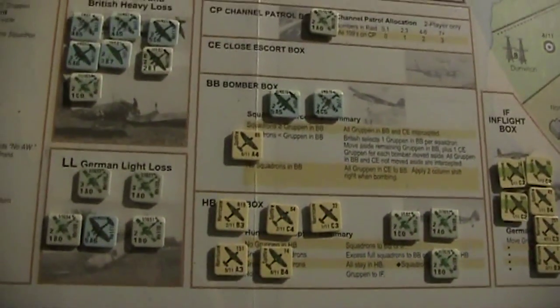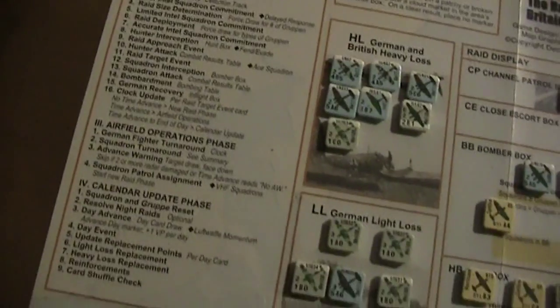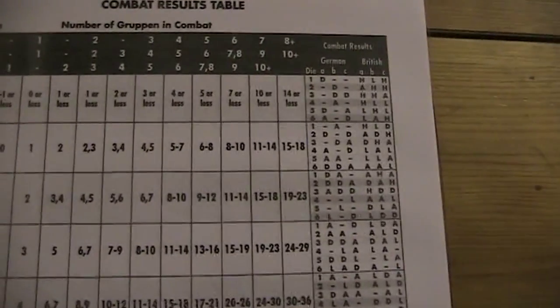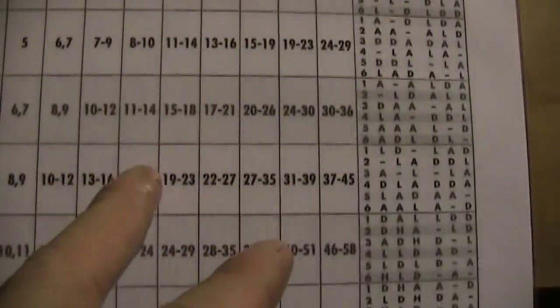Fine, and then it's the squadron attack. No, it's the hunter attack actually. And we got now 8 plus 9, so this is 17. And we got 3 Gruppen. So this would be here. So this is row number F. So let's see what we roll here. Ah, great, a 6. Fabulous, that sounds good.